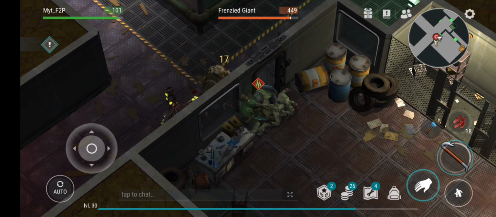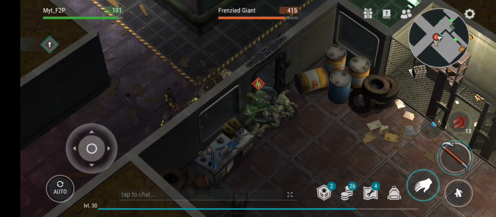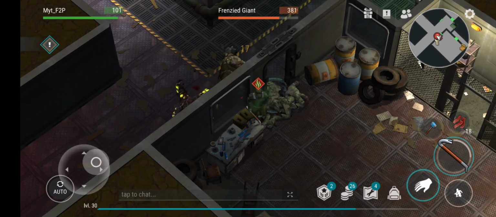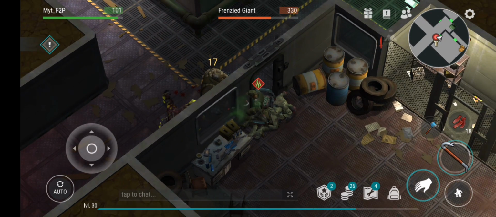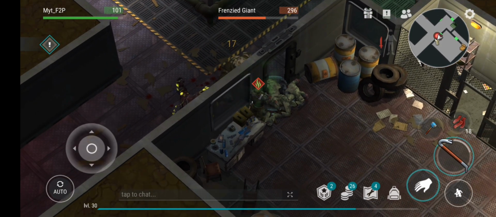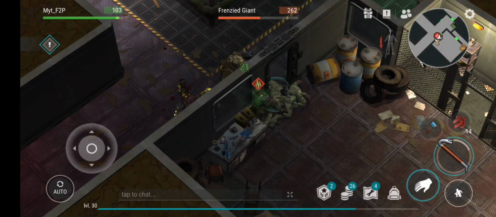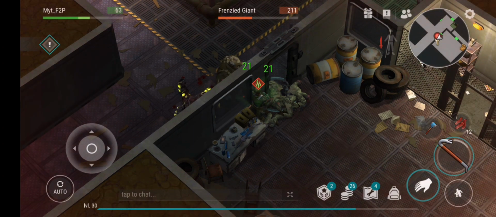Do it like that, but you have to be very careful how you do it, because I'd say the first initial two hits you reset and just do normal one hits, because if you try and do it like that, you get hit. And the Frenzy Giant is okay. I got hit again. That's just not bad. Okay, I'll stop this now.